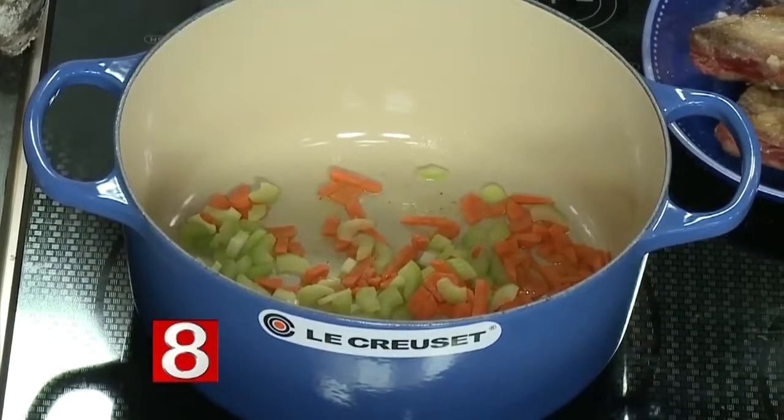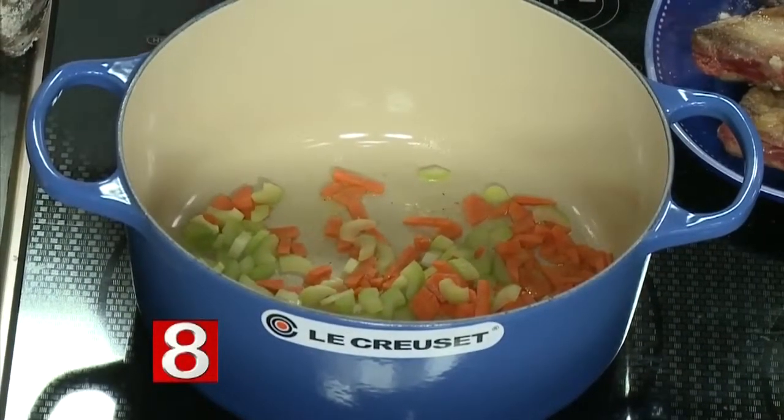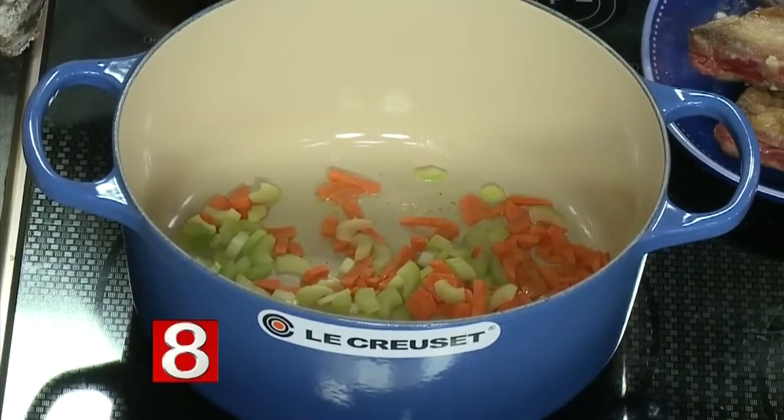I like that. Can that even go in the oven also? It can. It can go from stovetop to oven. You can put it right in the refrigerator. And it comes in so many fun colors too. It does. It comes in great colors. I like this blue. I think this is Marseille blue that I've got here. I've got a nice big green one at home too. So it's a great addition to your kitchen.